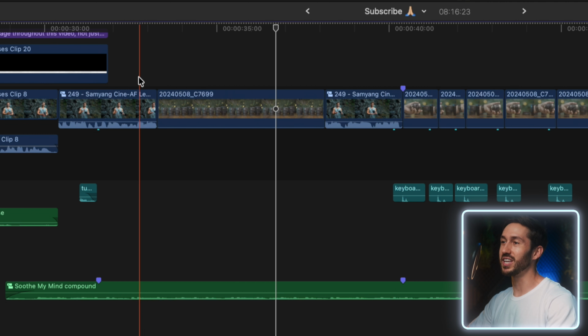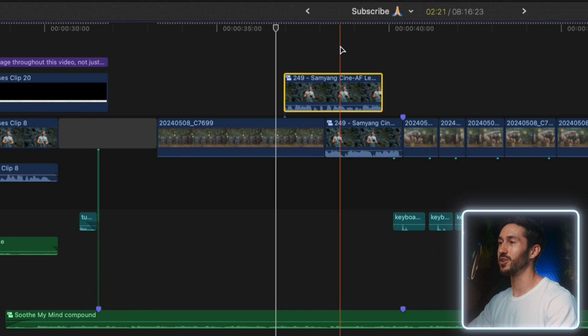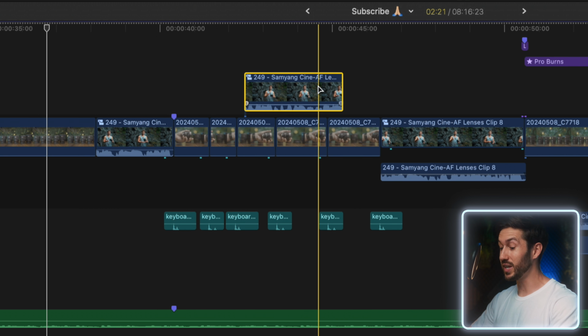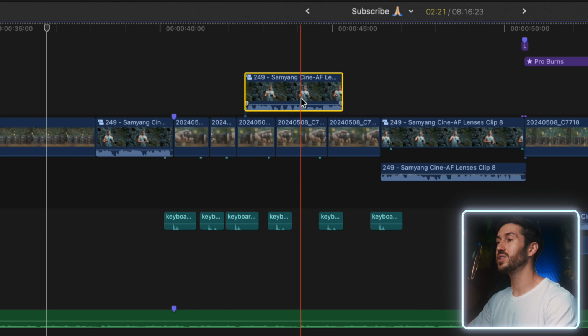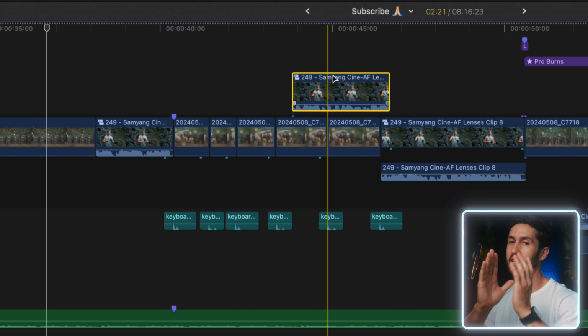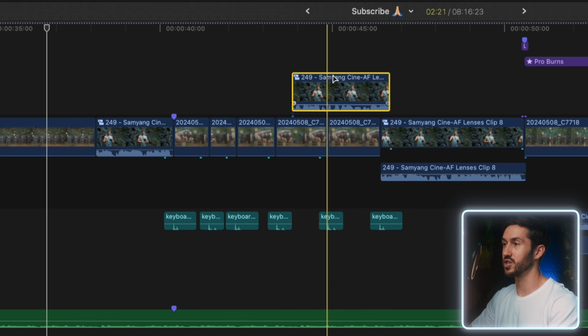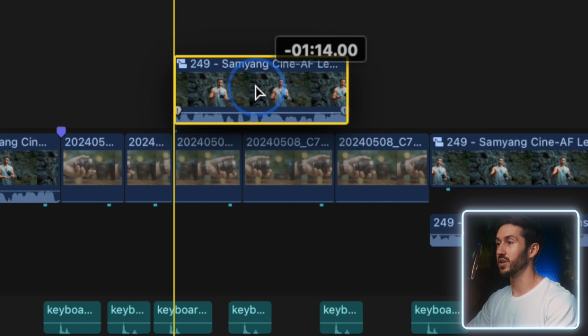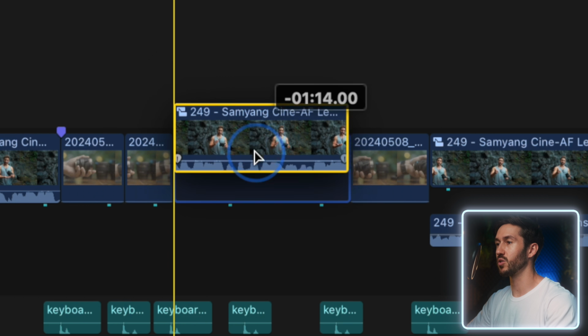So we hold the grave key, we just pull this out of the primary storyline. Basically, the position of everything stayed in the same spot, and we have this clip that we can now do what we want with. So if we keep that position tool up, we can put this wherever we want in the primary storyline without adjusting the position of the music in the different shots. So as an example, I have the position tool up.